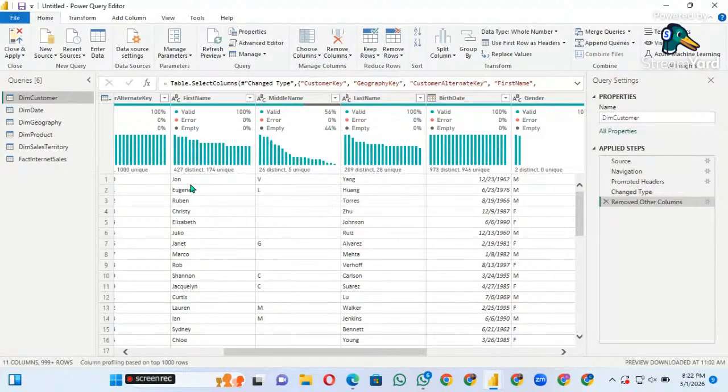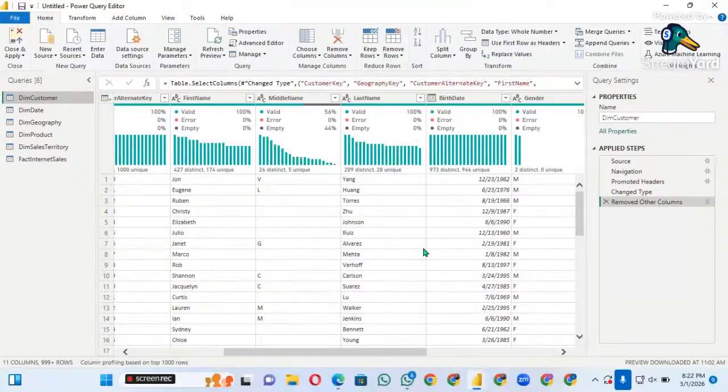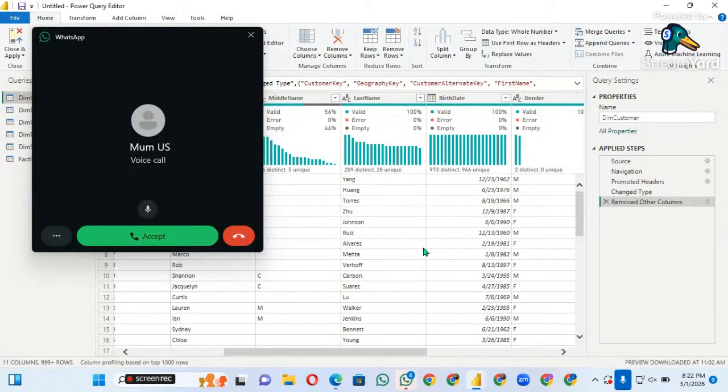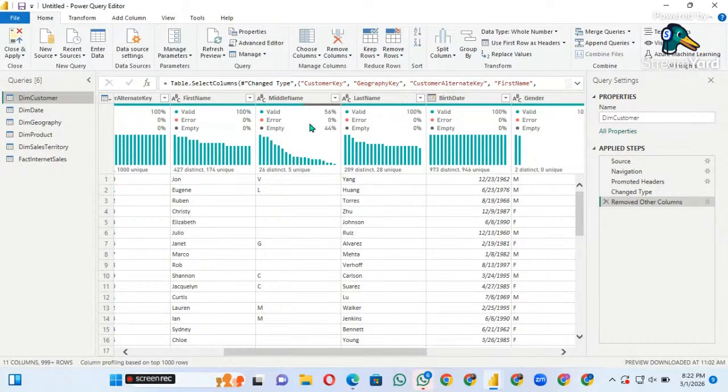Let this person be John Vian or Elizabeth Johnson instead of having three columns for the name, because that could really cause a lot of challenge in our analysis.